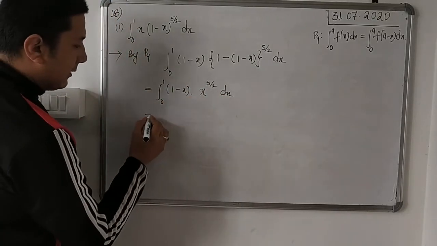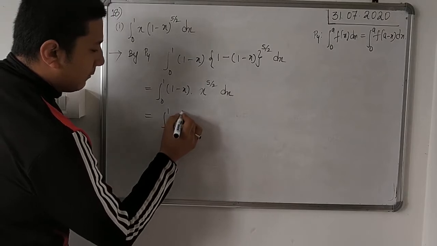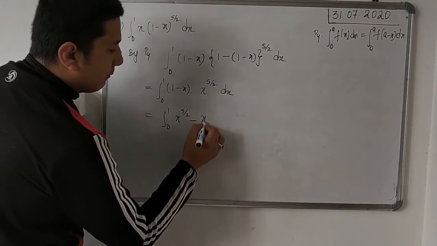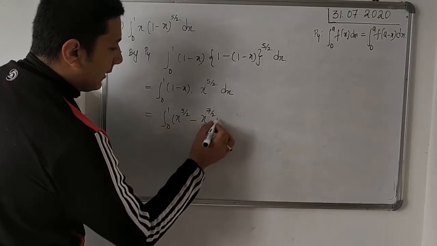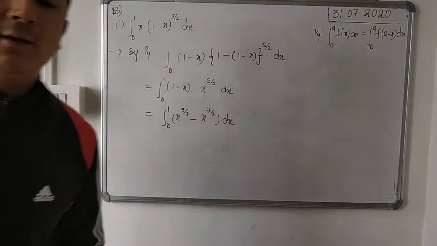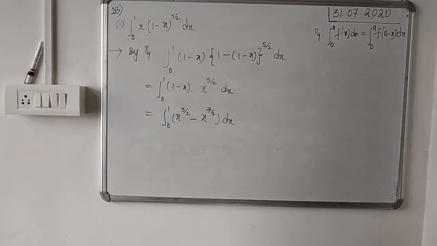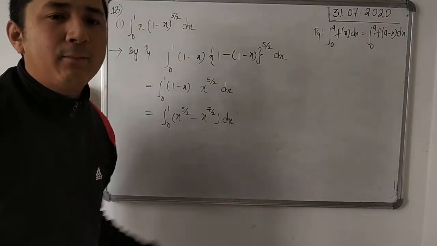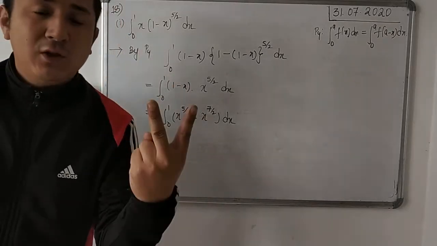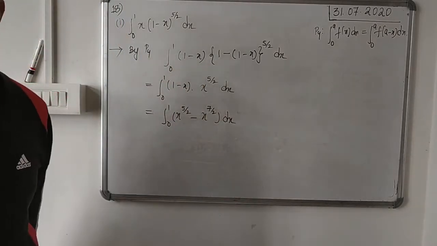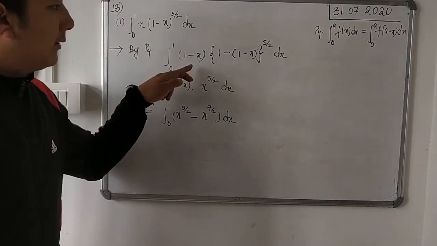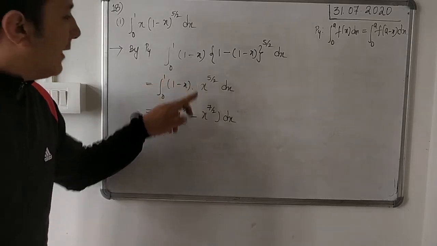Now you multiply with this. So integral from 0 to 1 of x to the power 5 by 2 minus x to the power 1 and x to the power 5 by 2, x to the power 7 by 2, bracket dx. Now you know what to do. Integrate and use upper limit minus lower limit. This is the second type of problem from property 4. Second type of problems based on property number 4. The first type was to make two equations, add and find the answer. In this one I'm not making any equation. In the same question we are putting the property 4 and then evaluating.